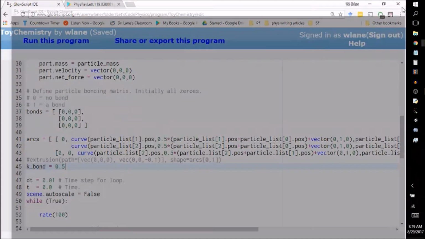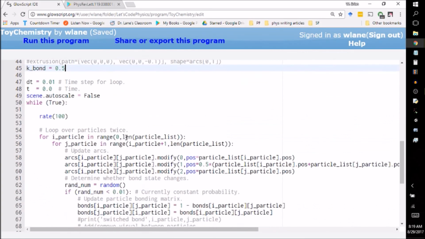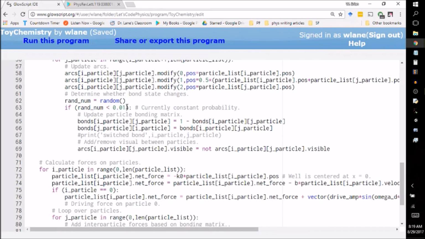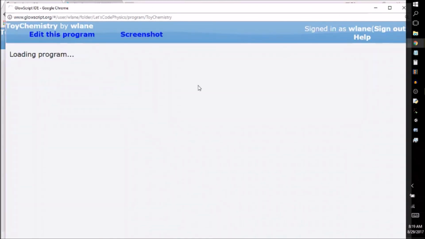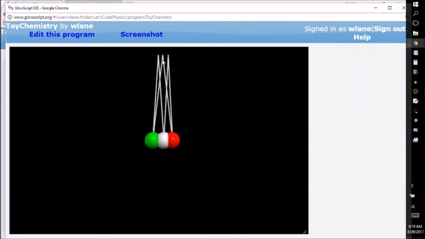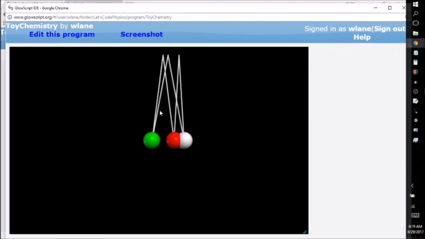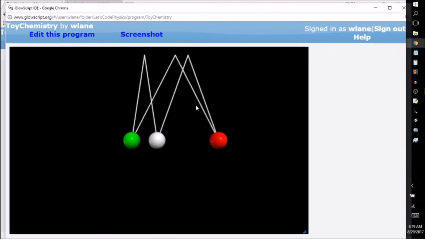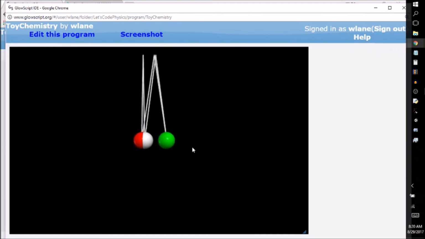Let's try an extreme case. Let's suppose we made it to where they were always bonded. Actually, let's do the other extreme case first. Let's make it to where they are never bonded. So this number here represents the probability that they'll bond or break a bond. Let's make that 0. This should give us the same results as before, to where they are never bonded. Oh, except I never turned off the animation there. Okay, so ignore the white bond animations up here, kind of like you did before. Yeah, these are behaving the same. That's cool.